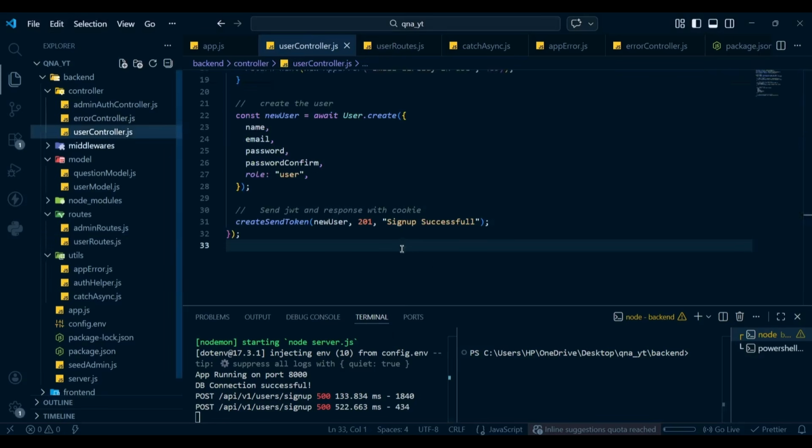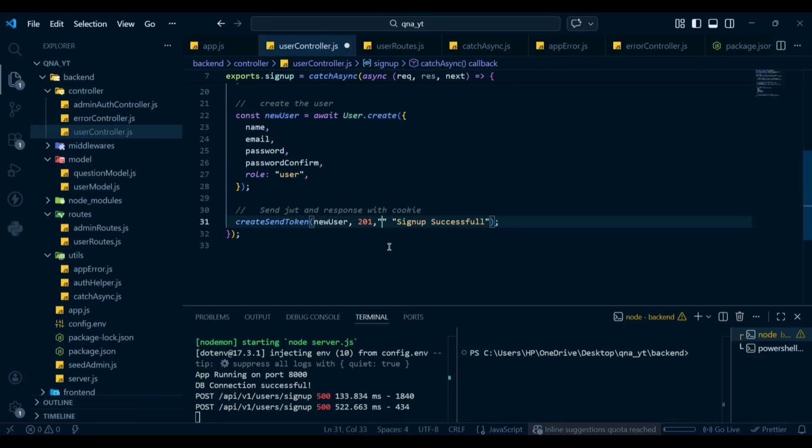So let's go to the user controller, and here I think after the code we need to pass the response here also.